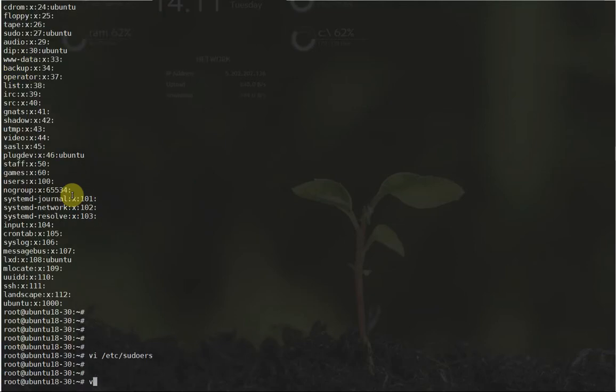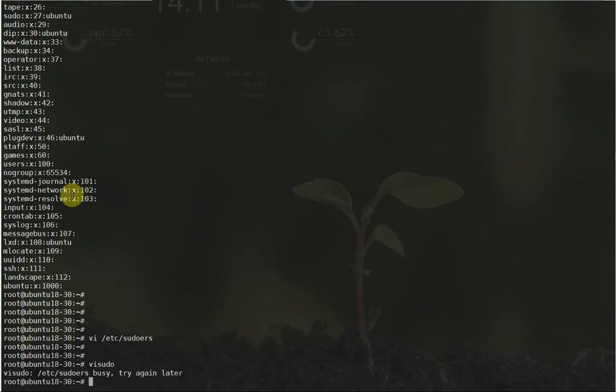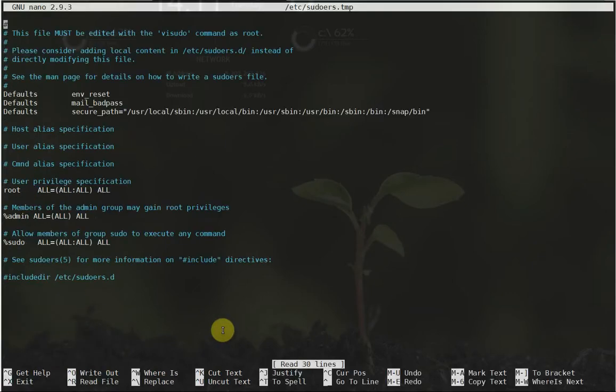When you use visudo in Ubuntu, what? /etc/sudoers is busy. Try again later. Let me check it. I think it's in my other terminal. I'm checking. Okay.